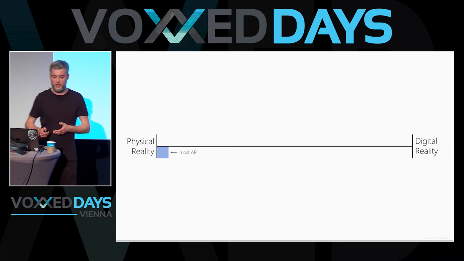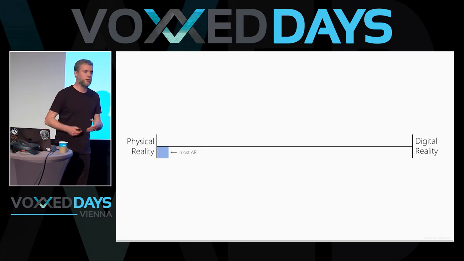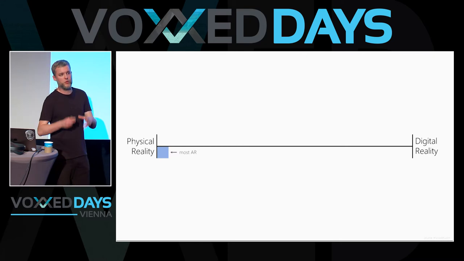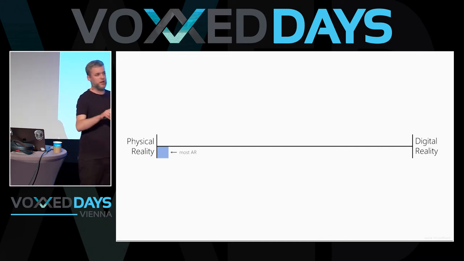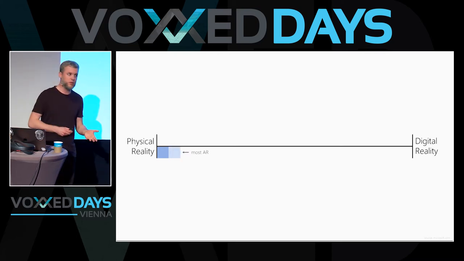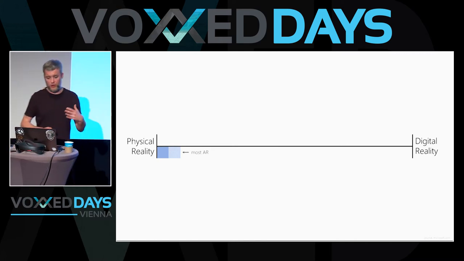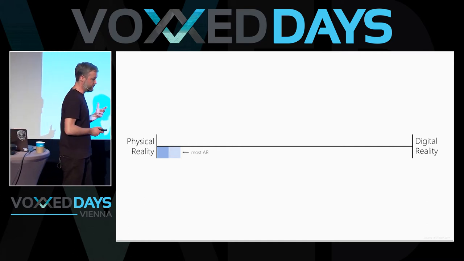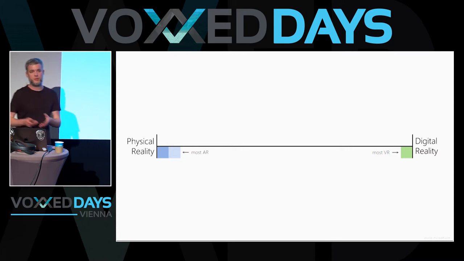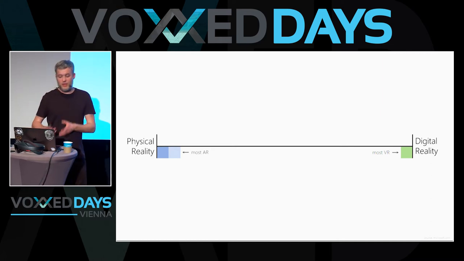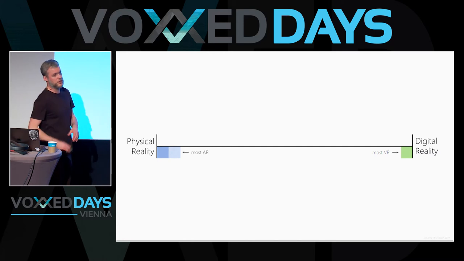The user is still fully aware that the physical environment is around them, and digital augmentation only occurs on that screen — so it's not very convincing. Some devices are more sophisticated, like Google Glass or phones with better sensors. On the other end of the spectrum — digital reality — we have all the VR experiences on the market, where users are completely unaware of the physical reality. HoloLenses sit somewhere in between: they're an augmented reality device, but the hardware and head-mounted display give a better, more convincing experience.